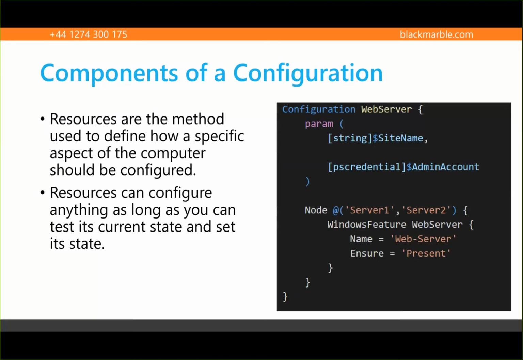The important thing to note is that when you apply a configuration, it will run a test first. If that fails, because the system's not in the state you want it, it'll run set, and then it will run test again to make sure it's actually applied the changes. If the second test attempt fails, DSC will throw you an error saying your set method's failed, go and have a look into it and figure out what's gone wrong. Even if the set method itself hasn't thrown any exceptions or anything like that.